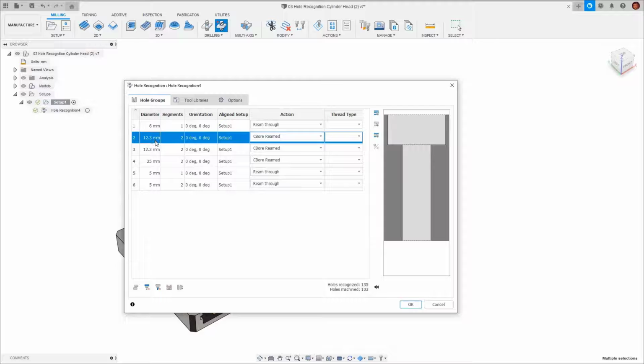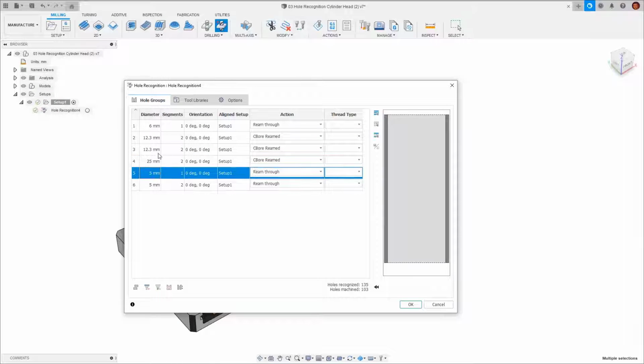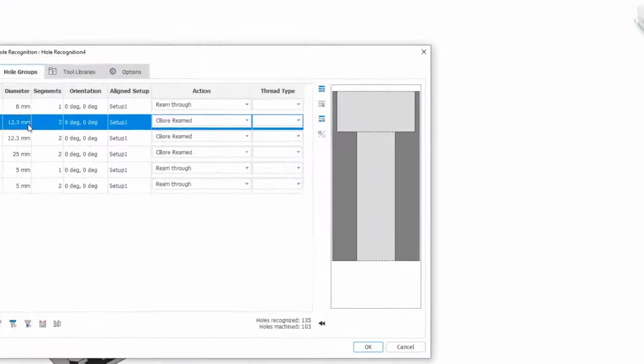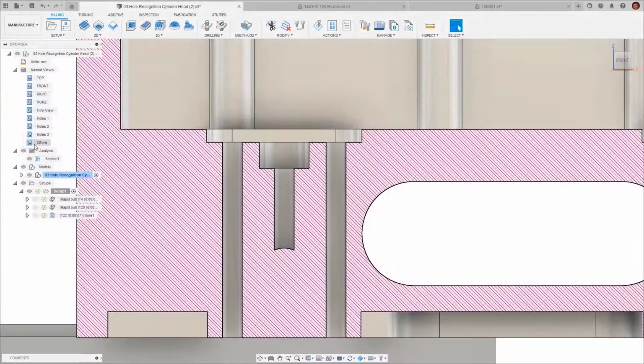Next, we'll look at hole templates and what role they play in hole recognition. We have what we know as hole signatures. Hole signatures are the geometry which Fusion recognizes. These are the basic 3D shapes like cones, cylinders, and flats, which make up different types of holes. One example of this would be two cylinders connected, the one at the top being larger than the one at the bottom, connected by flat geometry. This would tell Fusion the signature is a counterbore.